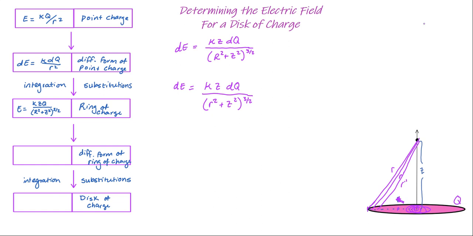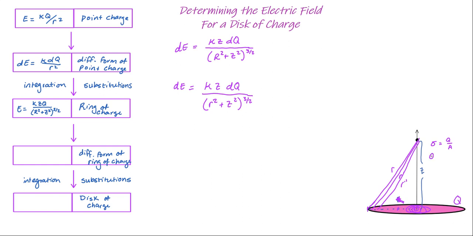So we're going to jump over here to the side and take a look at a couple things. One thing I didn't tell you about this disk of charge is that it has a uniform surface charge density. So lowercase sigma is equal to Q over A. This tells us that the surface charge density is constant. But what I want to do here is write Q in terms of area, because I know that area contains something about R, and that can help me get to that point.